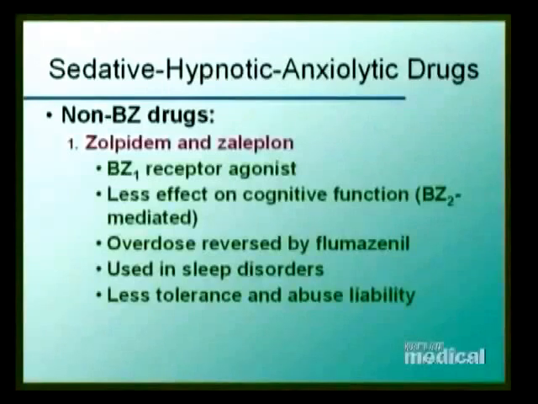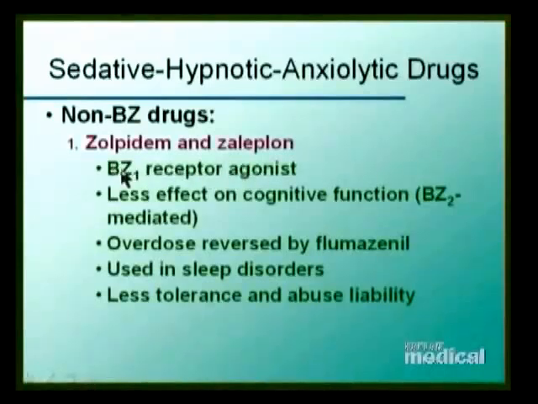To finish this chapter 1 on sedative hypnotic anxiolytic drugs, well, there are drugs other than benzodiazepines or barbiturates that may either be used for sedation or that may be used for anxiolysis. Non-benzodiazepine drugs include zolpidem and zaleplon, the famous Z drugs. And those Z drugs are BZ1 receptor agonists. Now notice, they're not benzodiazepines. In other words, they don't share the structure of benzodiazepines. But nonetheless, they bind to the BZ1 receptors, or if you want, the benzodiazepine binding site that mediates sedation on the GABA-A receptor.